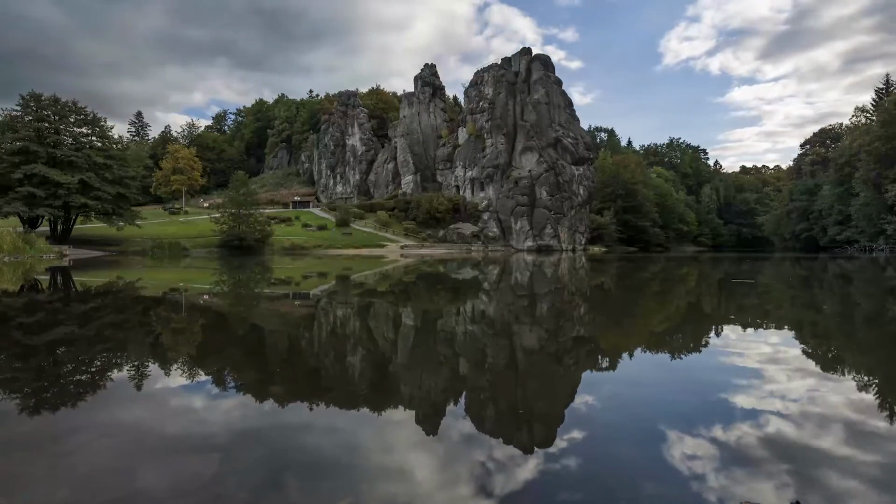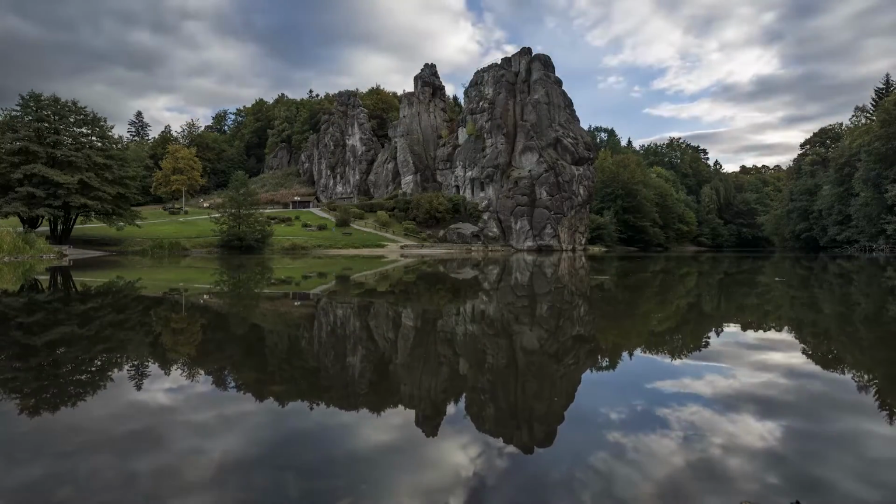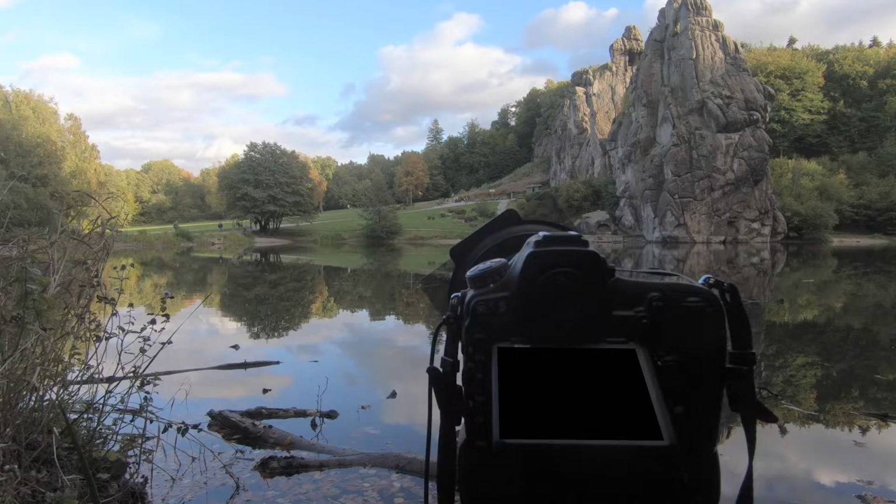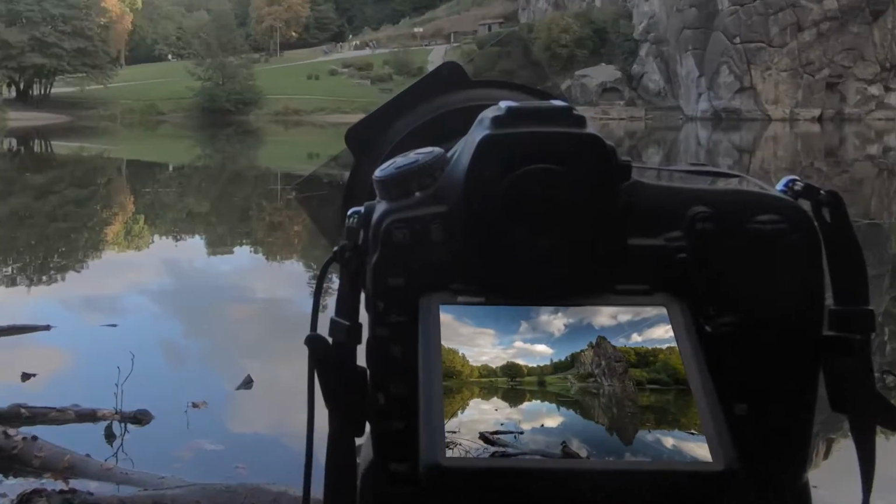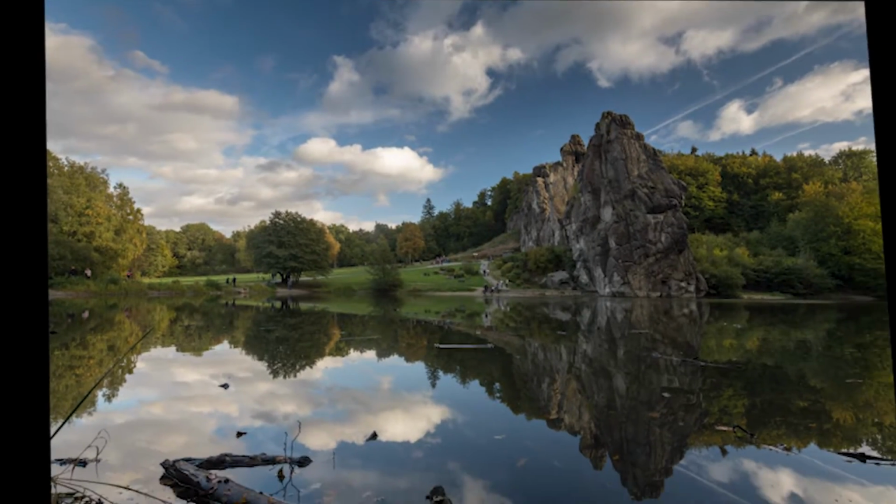This video is about two seemingly completely unrelated topics: time-lapse photography and deep sky photography. In a nutshell, time-lapse photography is about recording video at a crazily low frame rate, giving the illusion of time passing rapidly. In practice, this means shooting hundreds of single frames and merging them into a video afterwards.